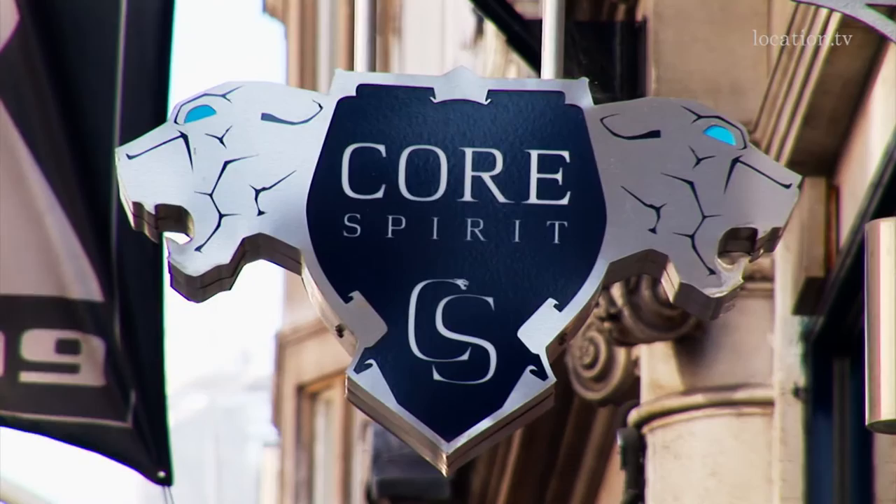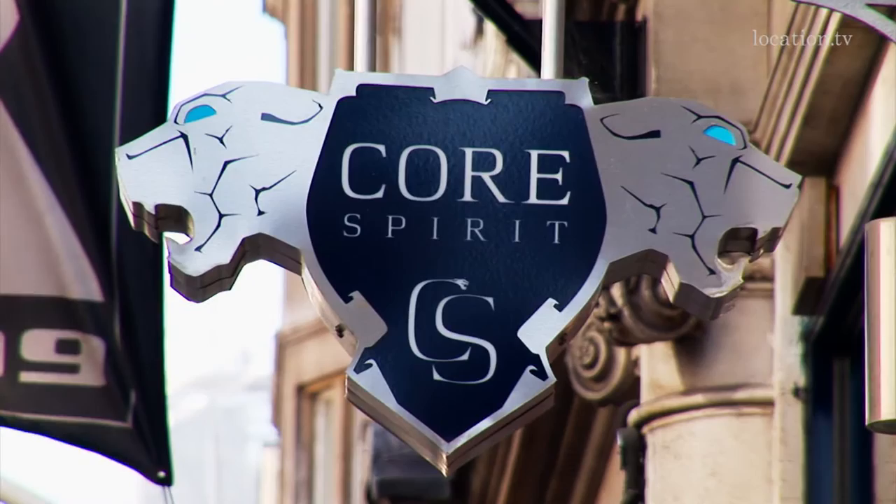This seems to be the end of New Bond Street. Almost — the next store is Oxford Street. We've seen many, many new boutiques and construction sites. The latest new boutique is behind us, the Core Spirit store. And opposite, very soon, will be five or six new stores also. So I really look forward to seeing them. That was it from Location TV in London. I hope you had fun. Thank you very much, Tanja. Thank you. I wish you a nice time. Bye-bye.